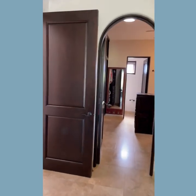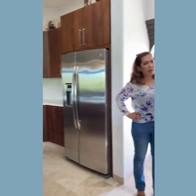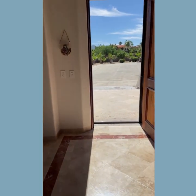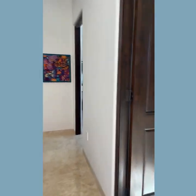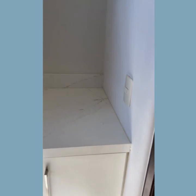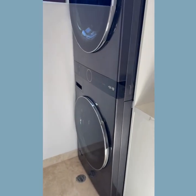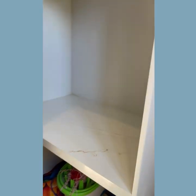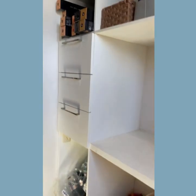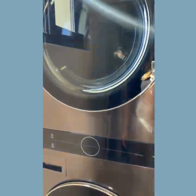Now we're moving back through the main living space — there's the kitchen we talked about and the courtyard. Down the hall we have a newly renovated laundry room which has a sink, new cabinets, beautiful countertops, new appliances, and some really great storage all the way up to the ceiling. Fresh air and light coming into your laundry.